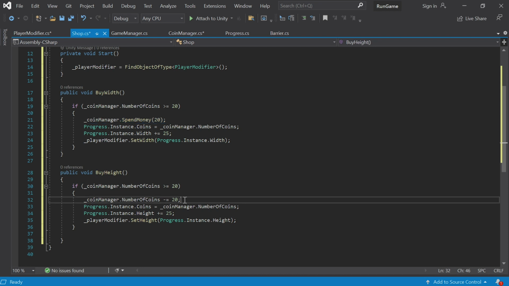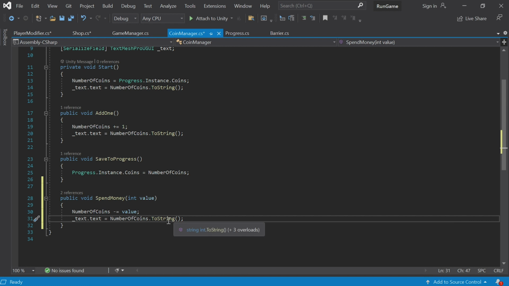It's actually fairly common to take a number from one script and change it in another script. Most likely it won't work right, because after something changes in the script, in the object, something else has to happen. Its appearance has to change or it has to affect something, like in this case. You can see that it's not enough to change the number. Something else needs to be done. That's why we usually change the fields by calling a method, like we did here. Calling the method allows us to perform more actions after that.